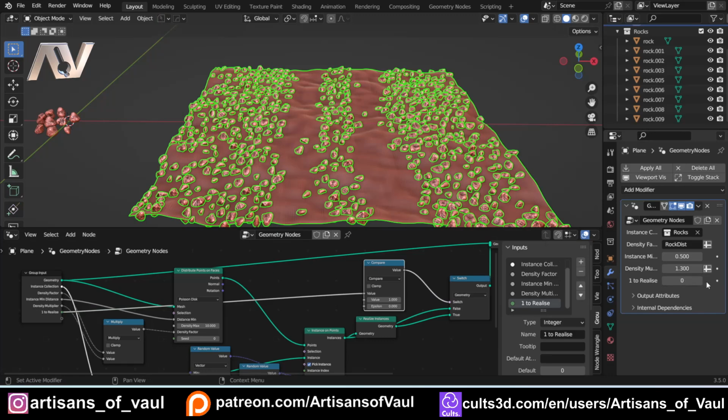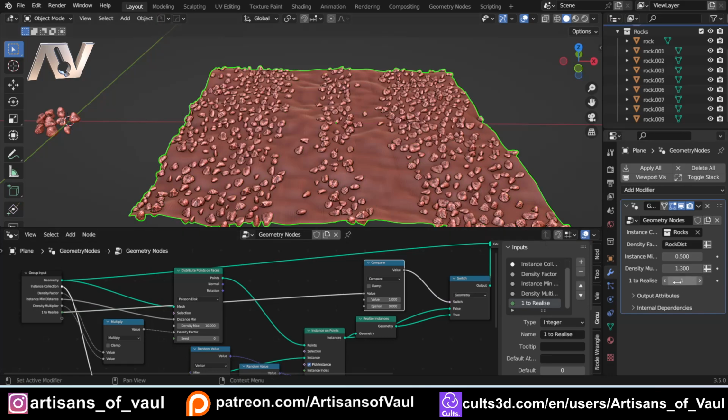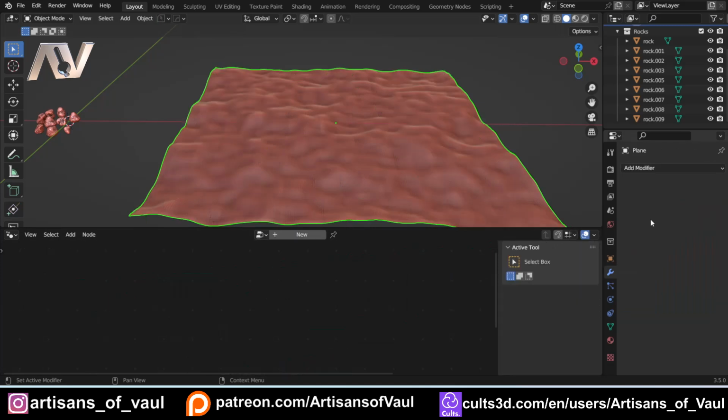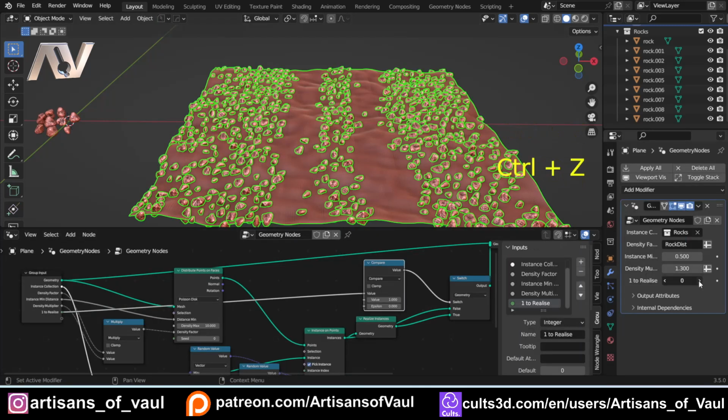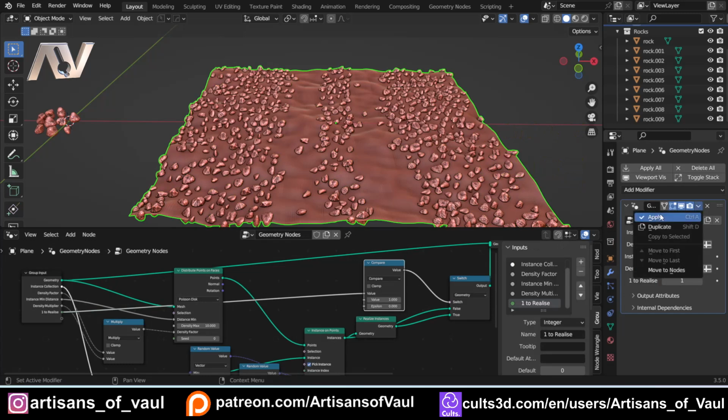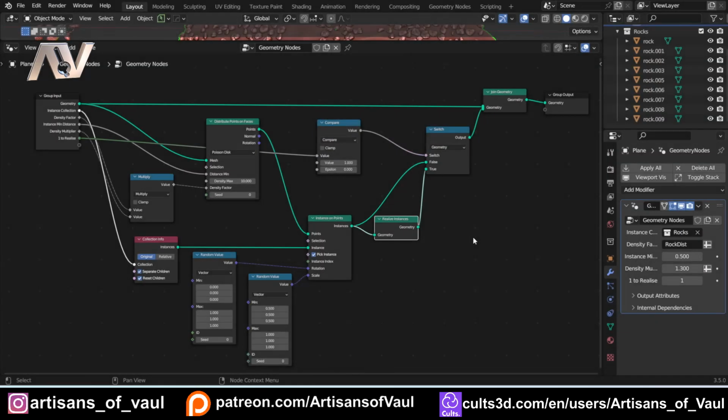And that means we can change this as we go, but we need to turn that on for it to work. If I just show you with this not on, if I apply this, everything disappears. If I turn it on and then apply this, everything's left there. So if you're going to use this for 3D printing, that's very, very important. So here's the geometry node setup that we've just made in full, so it's easier for you to copy if you want to use this.